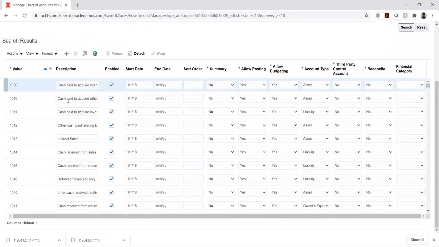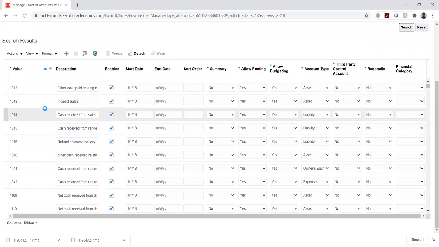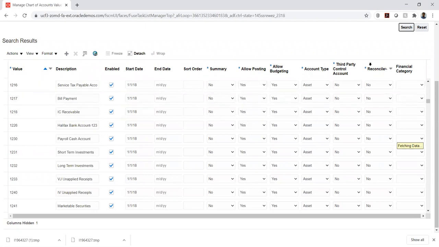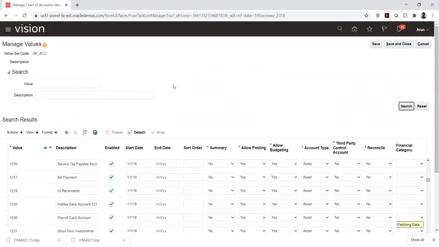Okay. So we have imported the values. These are the values that we gave, and we have received them in our account flexfield. This is only for the account code. I have imported it. And if you want to import for the other segments as well, below this AK account segment or above it, we can list those values also, so that it will be loaded as a whole. We don't need to do it as two activities. Okay, now let me go there and I'll show you how the log looks.